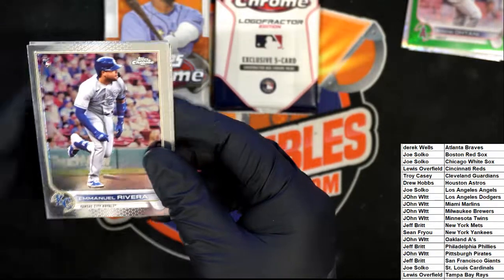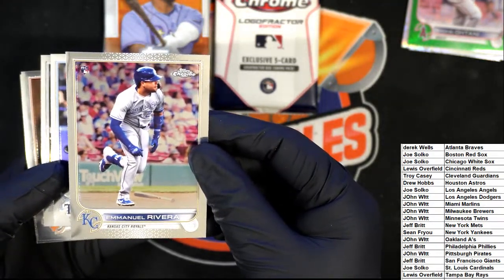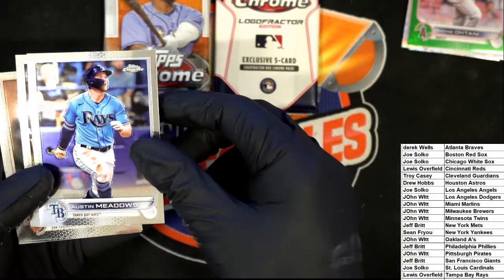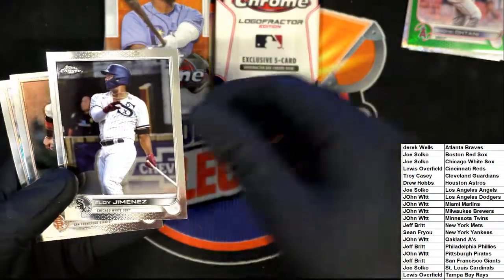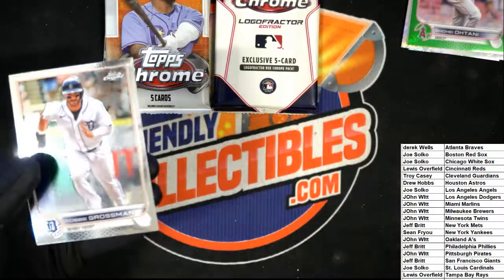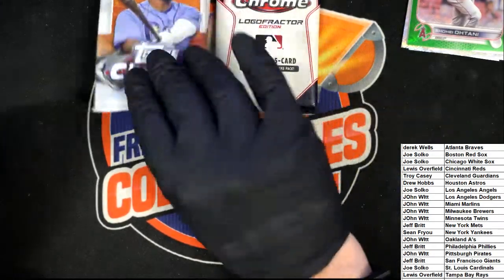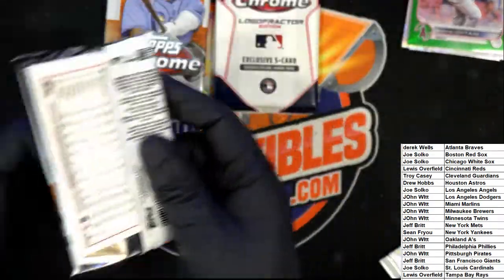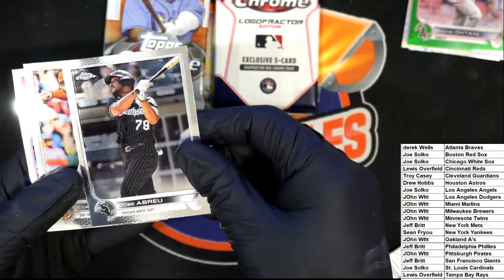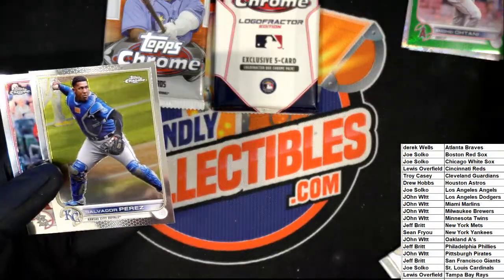This is a little tricky break for me. I don't know if we're gonna keep this format or not. This is a little unusual format. This goes to random. Lewis. Joe. Jeff. Random. Jeff B. This one's for Joe. Jeff B. Okay. Random.